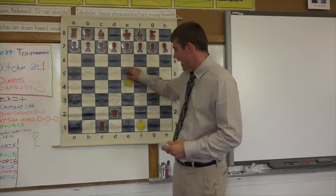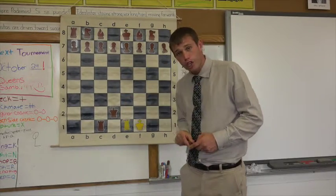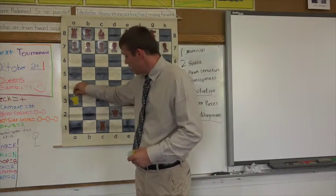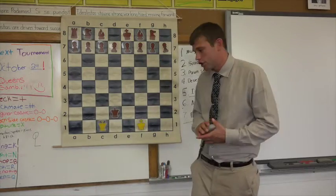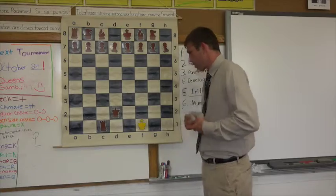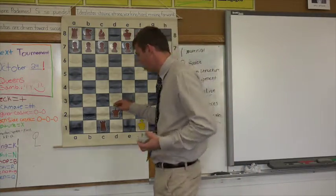There are a few ways that white has a possibility of getting out of check: if he has a rook, he could actually block check - that's perfectly allowed. Or if he had his own queen, he could go diagonal and take black's rook to get out of check. But if this king is in this position with no way out of check, it's checkmate and the game is over. A popular checkmate is something like this: a rook goes straight down and guards all these rows, and the queen can go straight and guard all these rows. Now this king is in check from the rook, but the king has no way to get out of check because it can only move one square in any direction around it. So since the king has no way to get out of check, in chess we call this checkmate, and black wins the game.